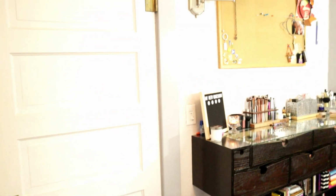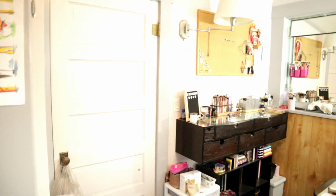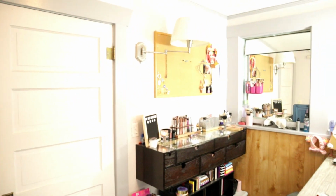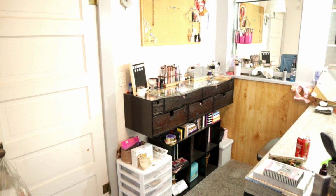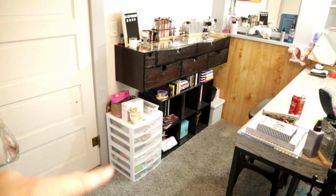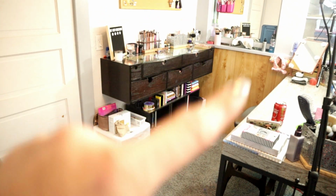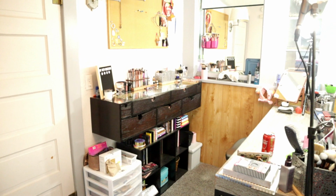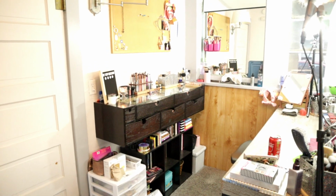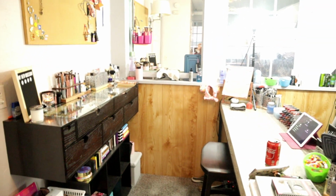All right, so as far as room tours go, I'm not really sure what you guys want to see, but I'm gonna back up just a little bit here. So this is my room tour. This is my vanity area. You guys can see that is my vanity where all my palettes are. This bin right here has all of my samples and my sheet masks and whatnots in there. And this mirror here is actually where I stand to do my makeup. I have stood to do my makeup for so long that I don't know what I would do if I didn't stand to do my makeup.